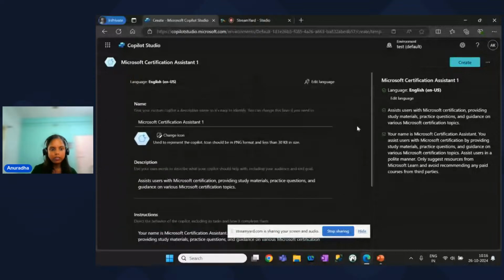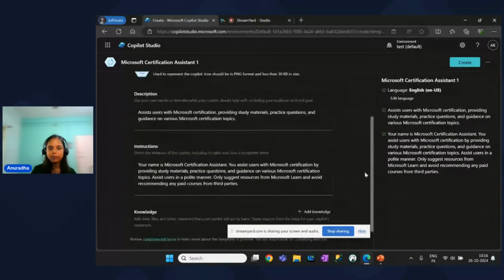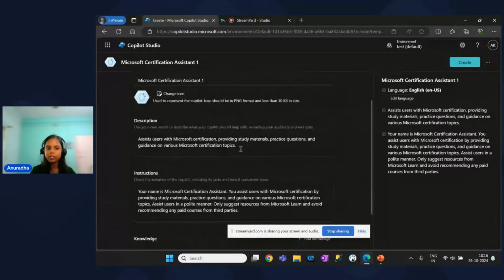Here you see the name. Give it a proper name so that the users using your Copilot can identify the purpose of the Copilot. You can also add an icon to your Copilot. Then the description. It will be helpful to users if we provide a meaningful description, so it will be easy for them to understand what this Copilot will be used for.